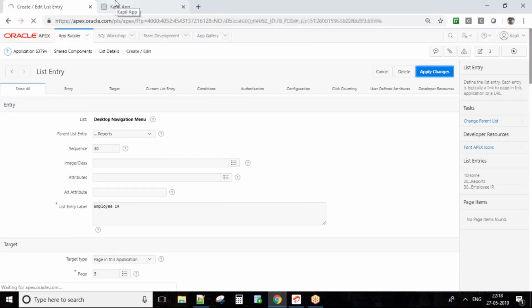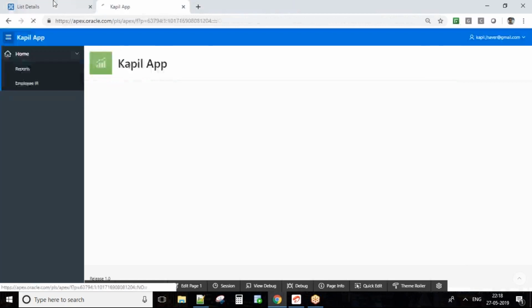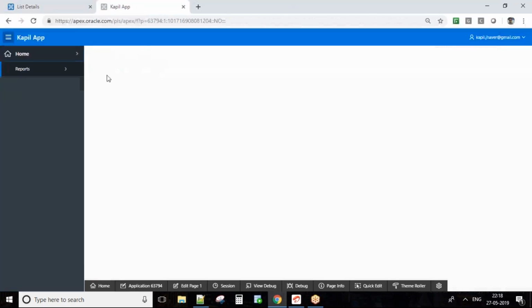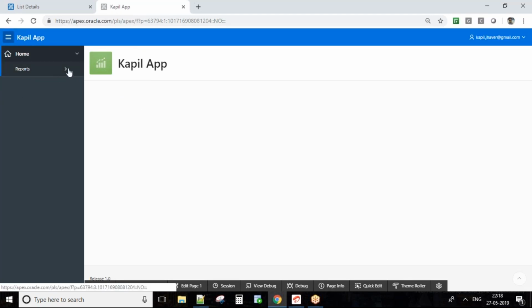Why have you not done it at the time of creating that page? Actually, at that time, this report did not have any child, so it was not allowing me to select. I don't know, there is some bug or something. If it is not allowing, you can select any tab, or leave it without a tab, and later on go to the shared component and change it. So employee IR has been created.